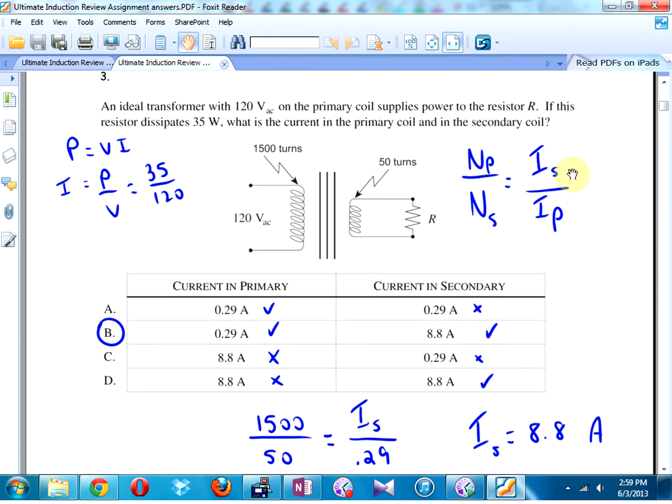I'm going to give you a transformer. I'm going to give you something on the secondary or on the primary. I'll give you 2 things on the secondary and the primary, and then I'm either going to ask you to find the number of coils on the secondary, number of coils on the primary, voltage on the secondary, voltage on the primary, current on the secondary, current on the primary. It'll be a part A and a part B. So it's going to be find everything that's missing on a transformer.